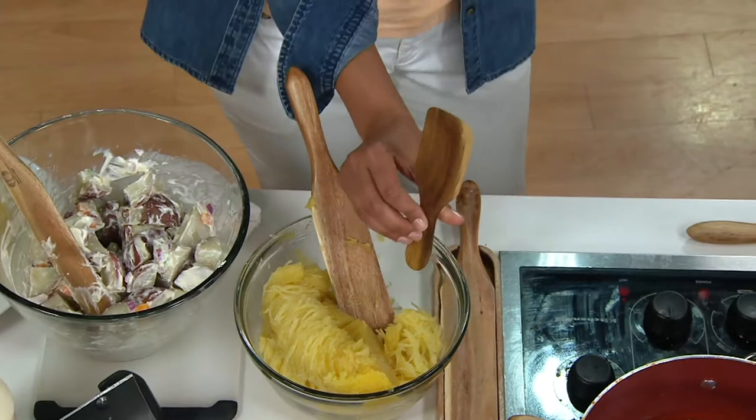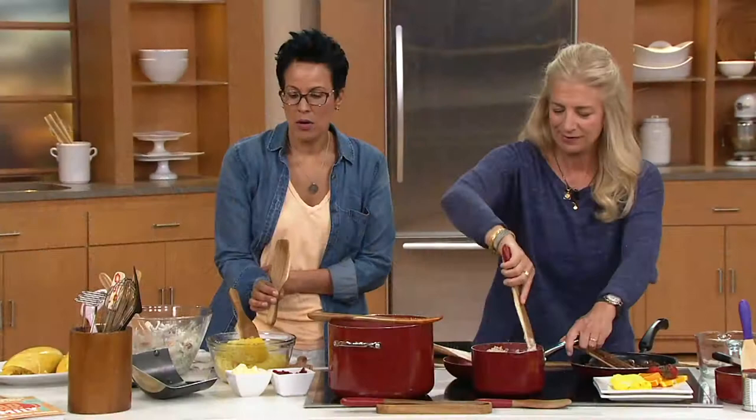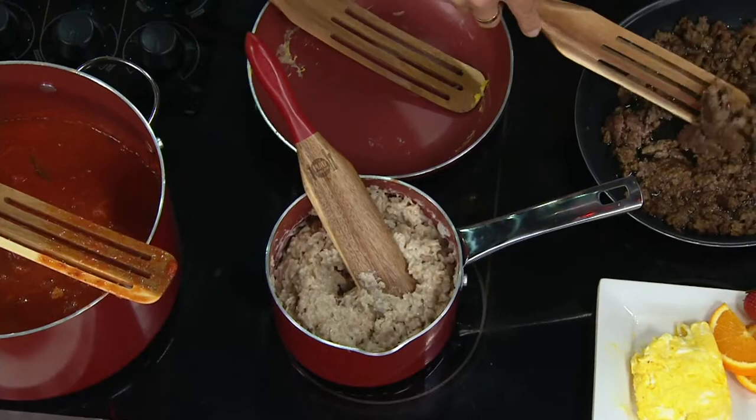For the first time we're including that little rest, which is wonderful. For anybody — I don't care what age you are, what you cook, whatever — you can't possibly harm your pots and pans, which is good for me. And I actually would get excited about cooking. I can stir soup, I can do the meat, I can do spaghetti — I just don't even have to think about it.